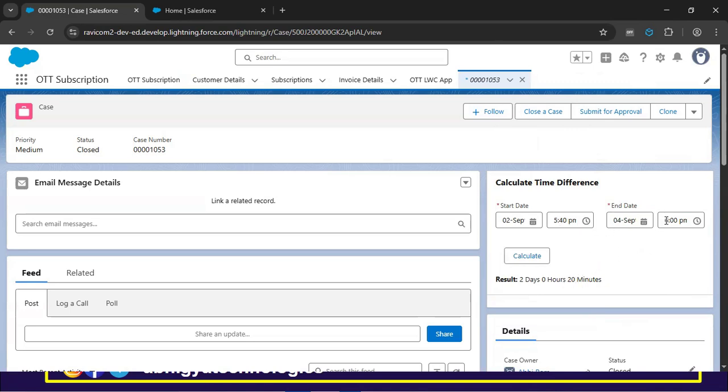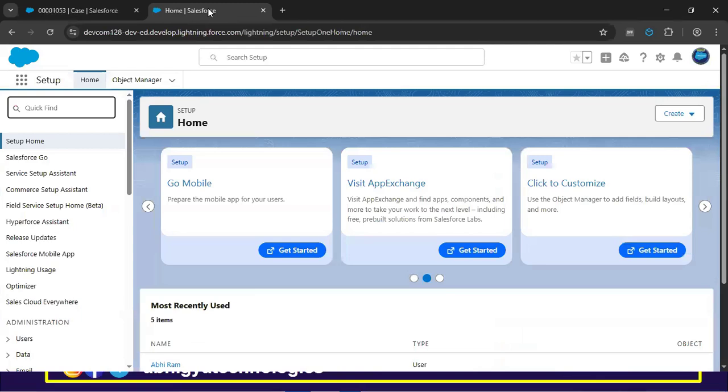Okay, 20 minutes is the difference. For example, if you give 5:30, it shows 1 day, 23 hours, 50 minutes as the difference between these start and end date times. Let's see how we are going to implement this in the flows.